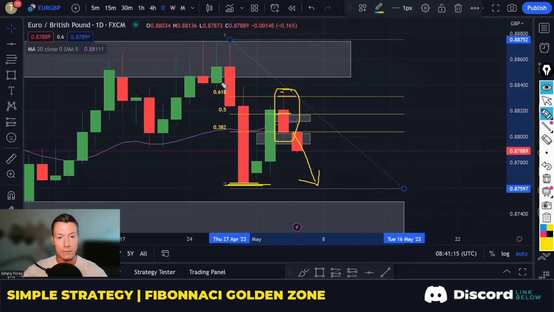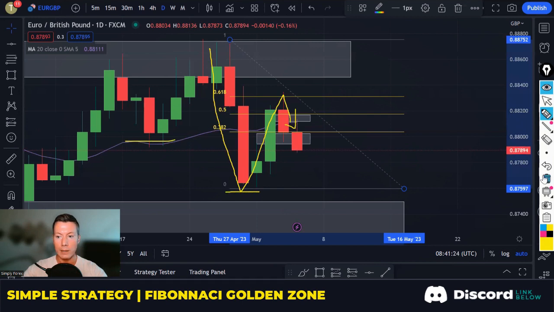Yeah, you identify the trend. Okay, this is in a downtrend. All right. Okay, because we've got lower lows. Yeah, identify the trend. Plot your fib levels from the highest point to the lowest point of that trend. Wait for the retrace. Wait for this golden zone in here. Yeah, and when we get a reaction in this golden zone, we can start shorting this pair. It's as simple as that, guys.